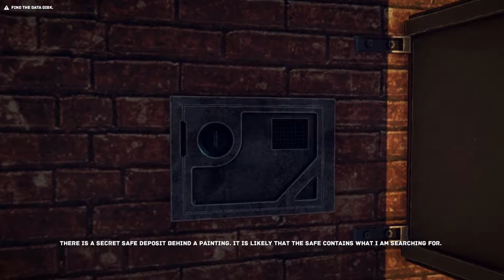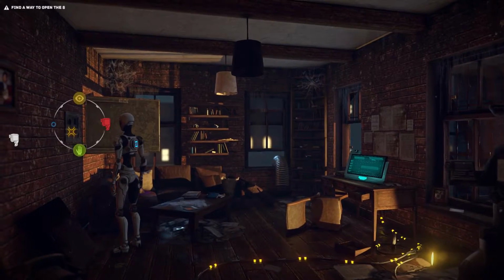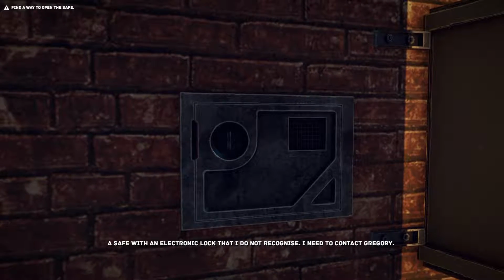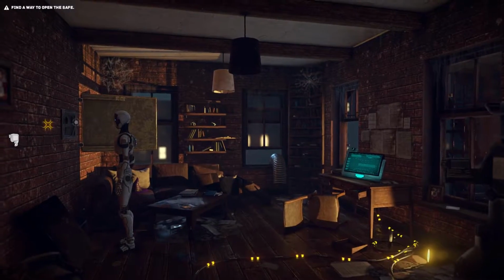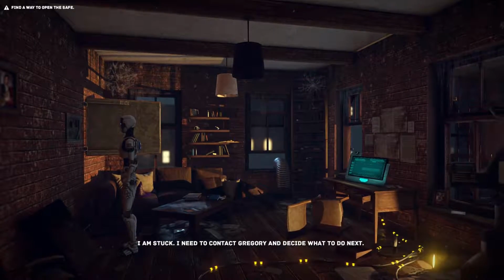There is a secret safe deposit behind a painting. It is likely that the safe contains what I am searching for. A safe with an electronic lock that I do not recognize. I need to contact Gregory. I am stuck. I need to contact Gregory and decide what to do next.